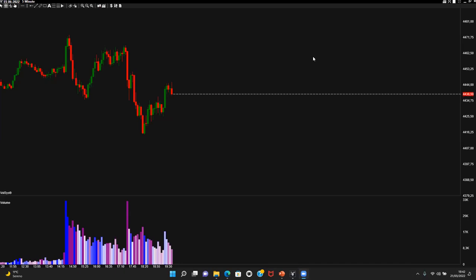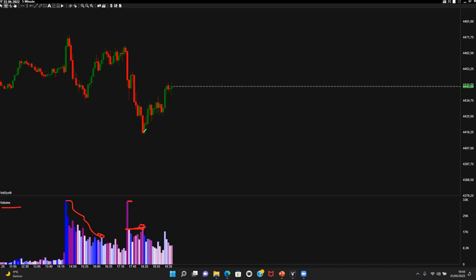I'm just reading a question. Can the histogram volume be divided into bears and bulls to see sentiment? Of course, yes, that can be done. We will talk about that in the next webinar when we will be talking about how to set this volume indicator, which, as you can see, not only shows us the amount of total volume transacted for each bar, it can also give us information about whether sellers or buyers were in dominance for that bar, basically for that period of time.